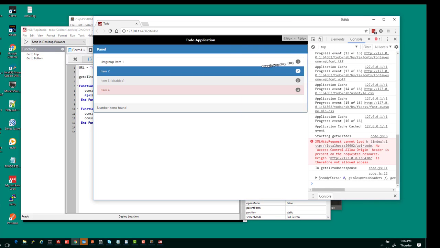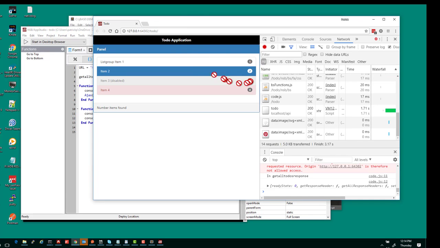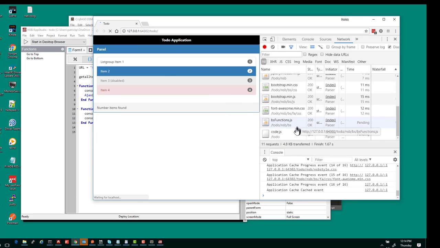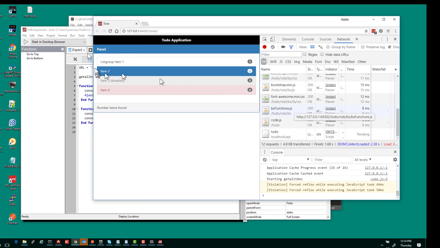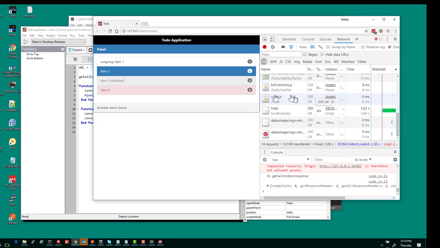Now, if we look at the other things that the debugger has, we'll scroll this out so you can see them. Network is the other important one. As you look through all these options, anytime this browser is doing stuff, and we'll click to all here, it's showing you all the requests it did. So in this case, it loaded our page and all the required stuff within it. It shows you how long it takes and what all it loaded.